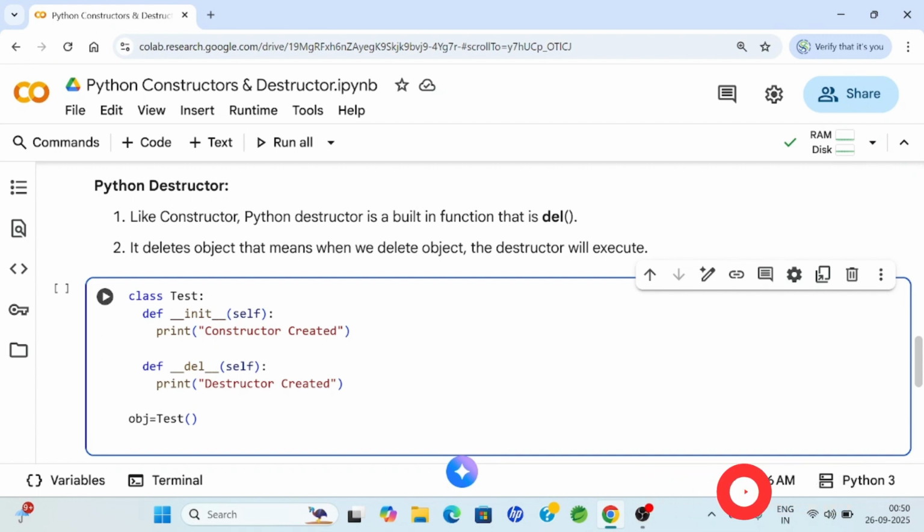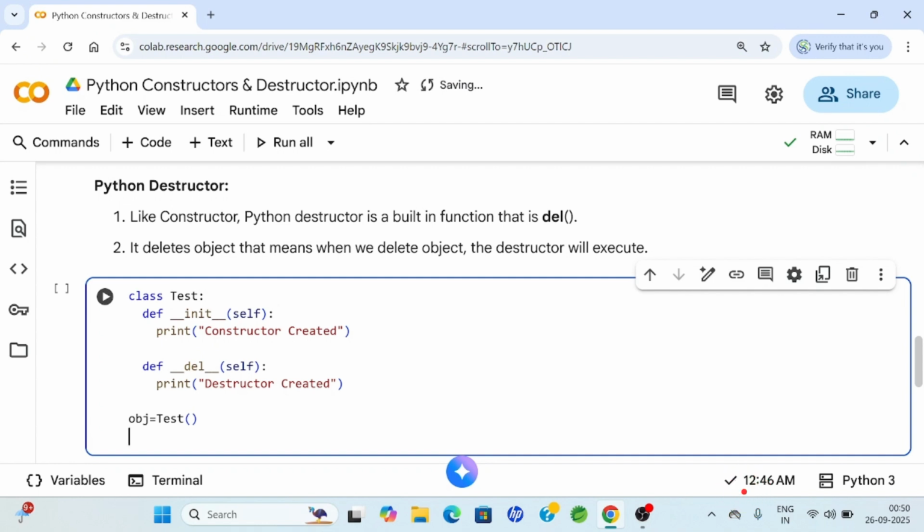We know that when an object is created, the constructor executes automatically. So this portion will execute, and the message "constructor created" will come based on the output statement. Similarly, how will the destructor execute? When we delete an object. Now obj is our object.